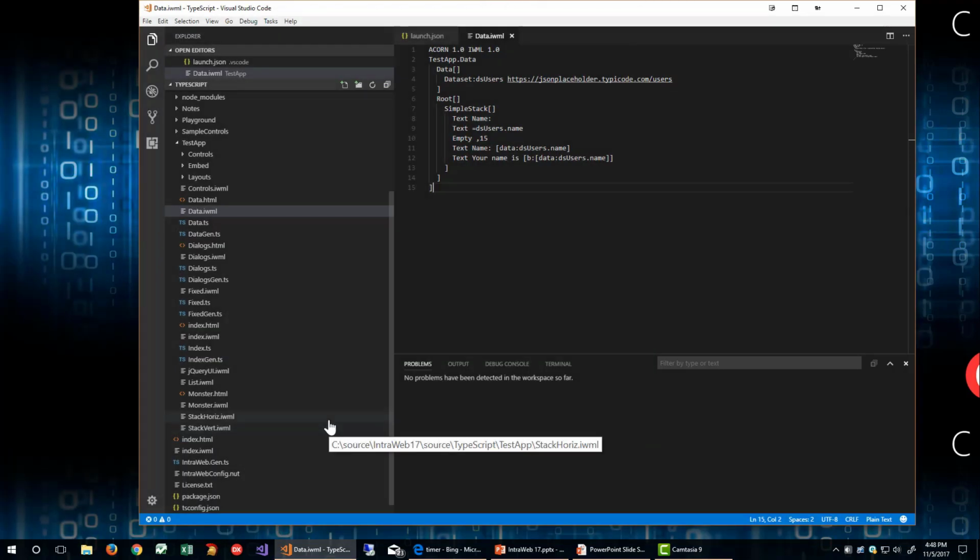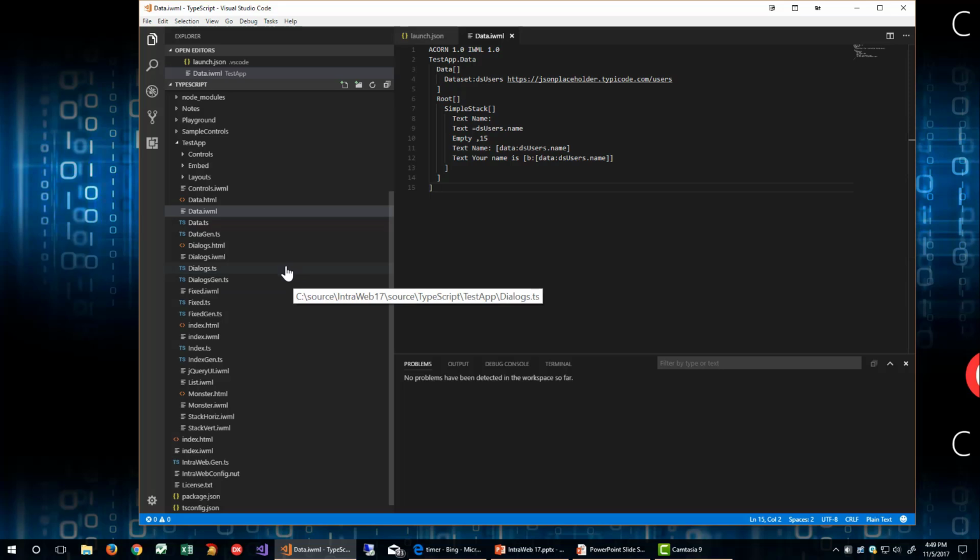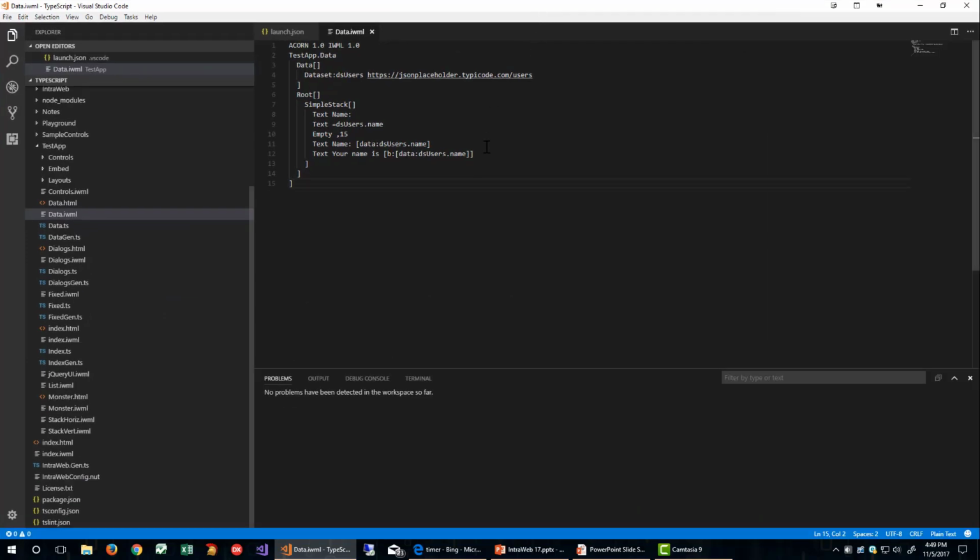Now, I was actually worried about running short on time or running long, so we're going to have to speed up a few things here. Styling, people are asking, will I have CSS? Yes, you'll be able to do styling similar to how you do styling now in IntraWeb at the HTML level. You'll be able to do templates in a similar fashion as you do at the HTML level in Delphi now, where you can embed individual controls in individual spots, or you can render a whole IntraWeb page into a region.